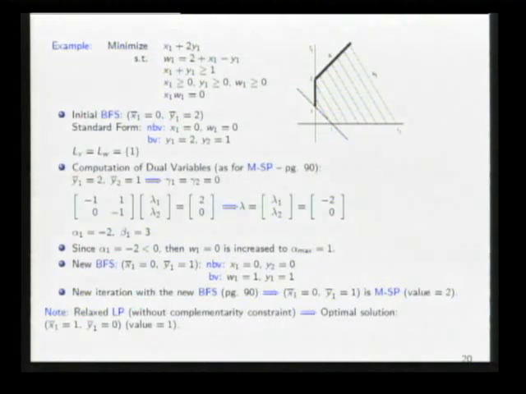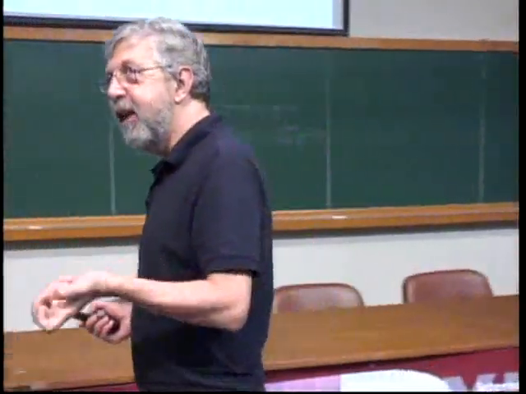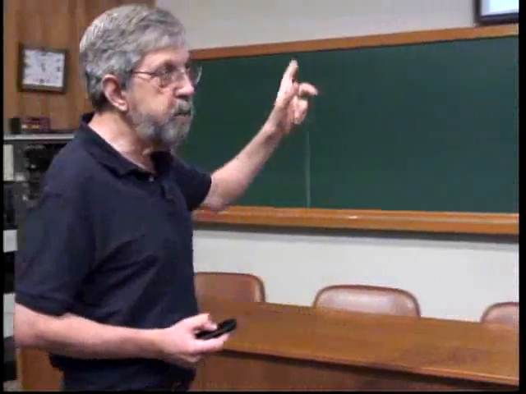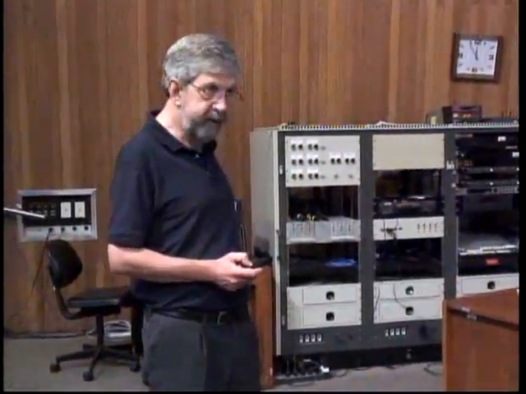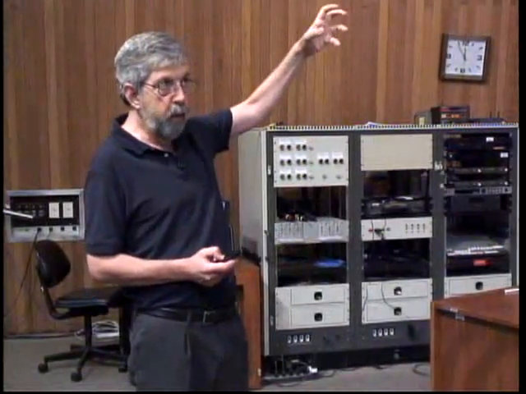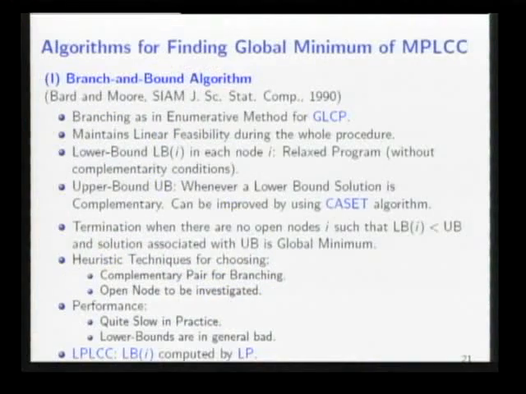Okay, so about the basic simplex method, something that some people didn't know before is that the algorithm always terminates in an M-stationary point, which is good. Because, as I said before, whenever you have a global minimum, you have an M-stationary point. Okay, so let me change to global methods.